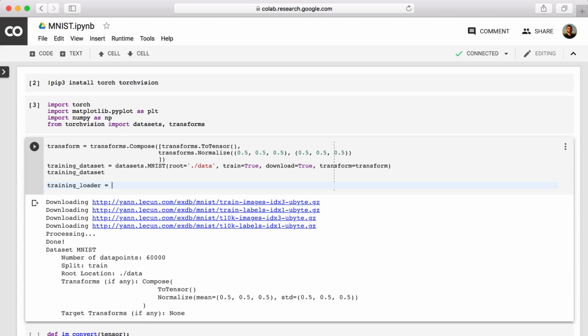And we set that equal to torch.utils.data.DataLoader, and the first argument, dataset, will equal the training dataset, and we will choose a batch size equal to 100.